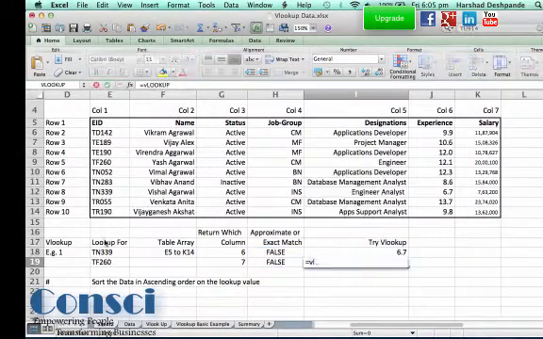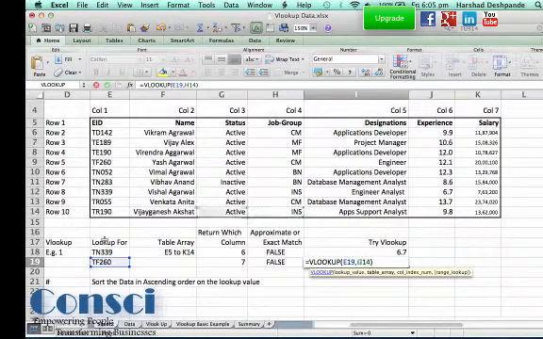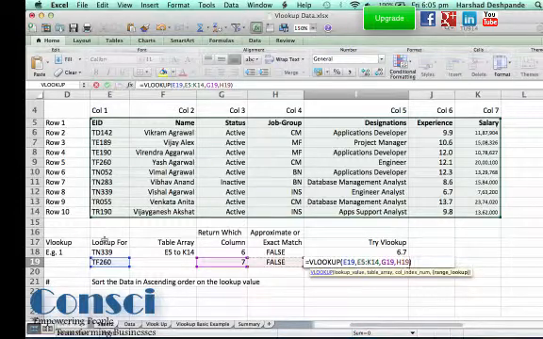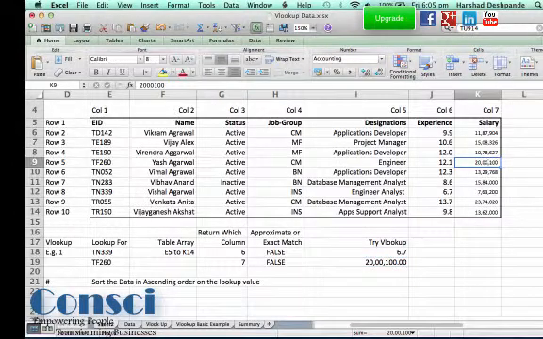So I am saying VLOOKUP for TF260, the table array is the same one which we had defined earlier, the column index is 7 and the range lookup is false. So it is 20 lakhs and 100 units. That is the exact answer.